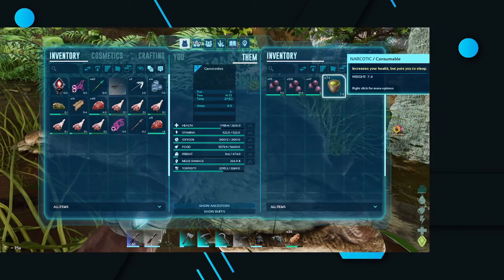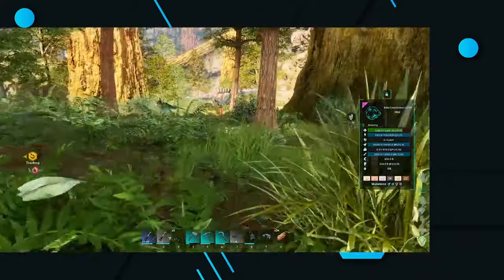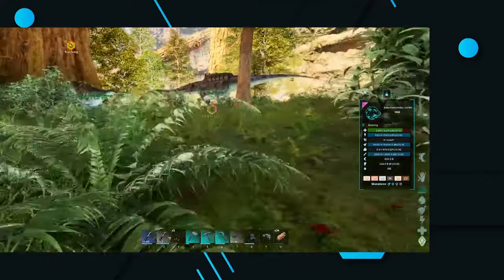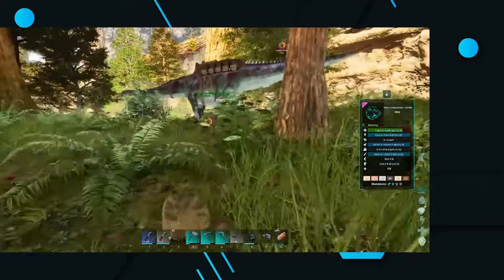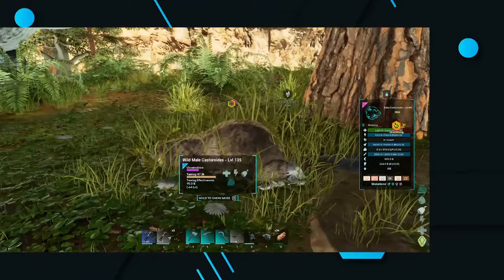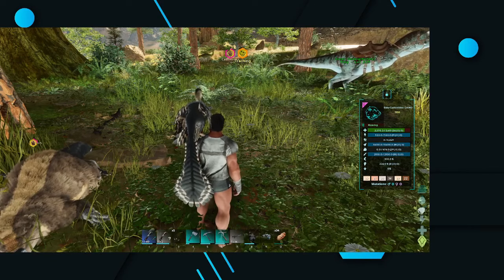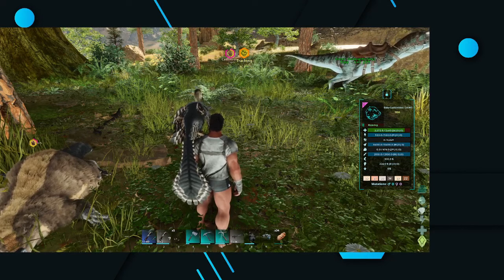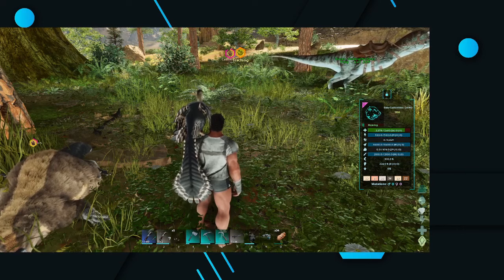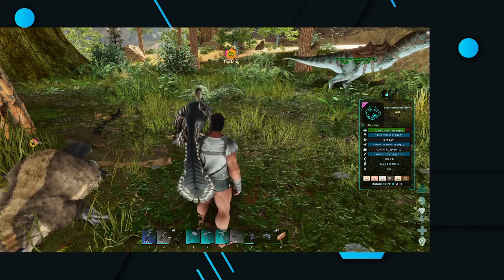I might as well tame it. This is semi effectiveness, and the other one is still good, I guess. Wow, 31 in melee, what the hell? 29 health, okay, that's not bad, that's not too bad for a baby to have.